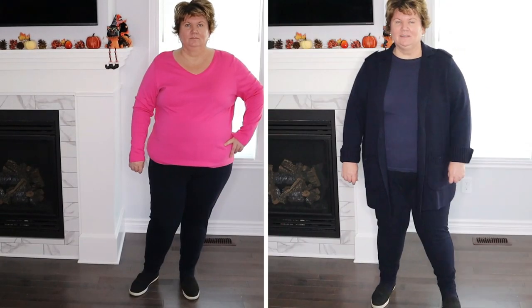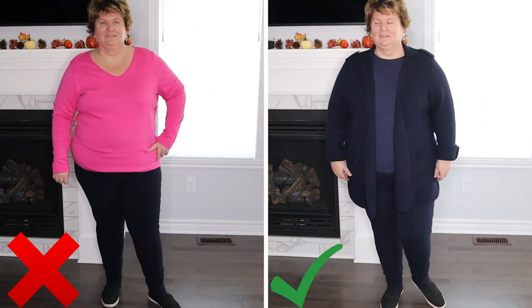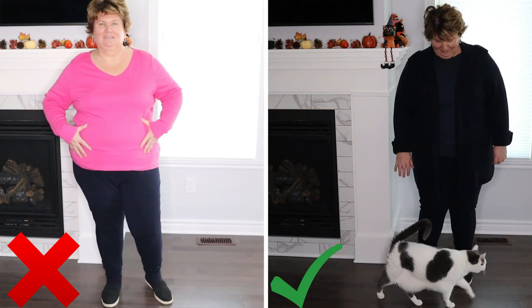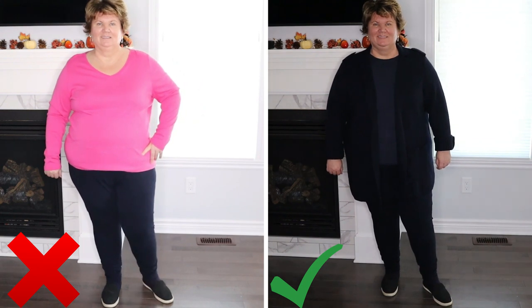Or you could have navy pants, a navy sweater or blazer, and then your top is a little different color. It just elongates the body, and that's what helps us petite ladies look longer and leaner. Whenever you wear two different colors on top and bottom, depending where your pants finish, that can cut us in an awkward position if you're apple-shaped with a larger belly, making you look shorter and wider.